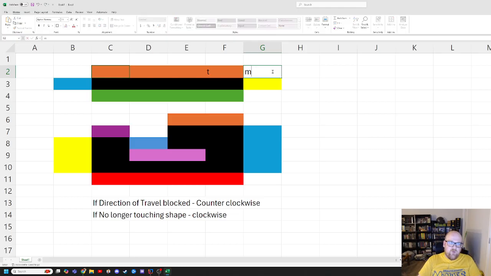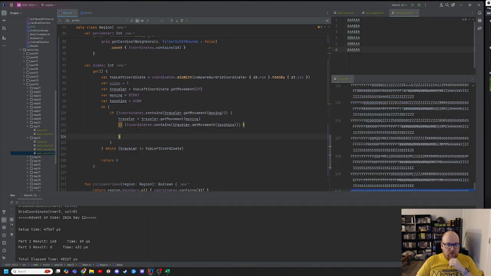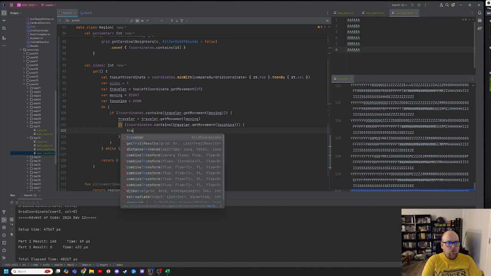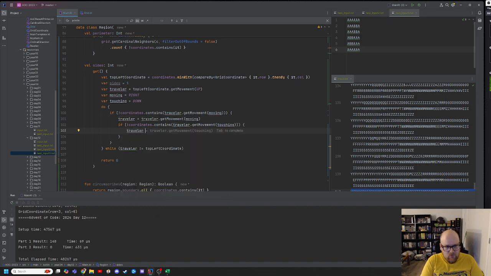This is where I'm moving to. And so I move here, and because I'm not touching down anymore, I know I need to move down. So traveler, in this case, is going to be in the direction of touching.